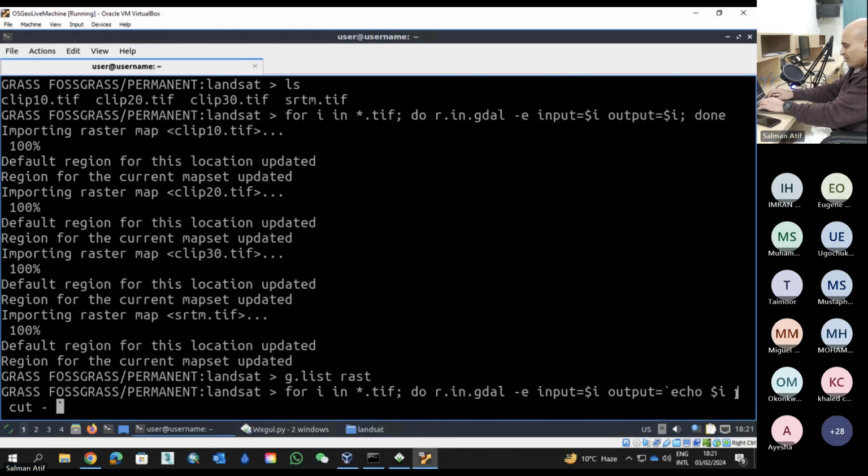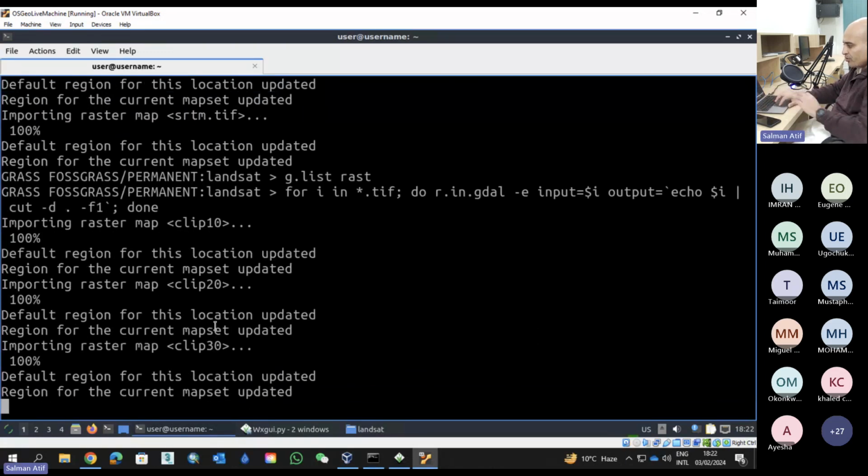Cut -d . So I'm going to use the D part of the name, the D dot, this part of the name. I'm going to tell my command to actually use this part before the D in the file name only, and do not use this part afterwards. So I'm going to use -f1. This is the first part, this is the second part. The second part I want to discard, and I'm going to type done.